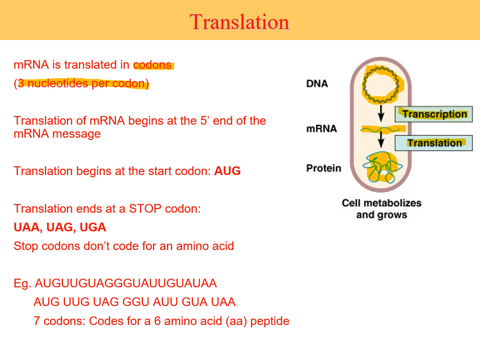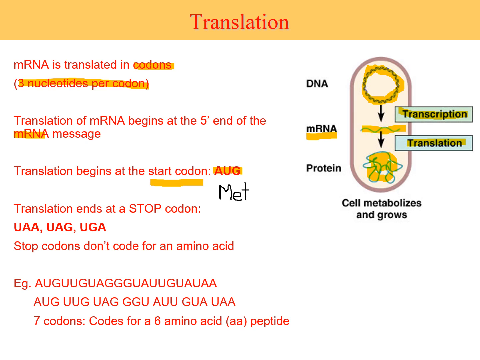Translation of the messenger RNA always begins at the 5' end of the message. So the ribosome is moving along from the 5' end of the messenger RNA molecule. It always starts at an AUG, and an AUG is not only a start codon, but it is also the codon that codes for the amino acid methionine, which is abbreviated MET.